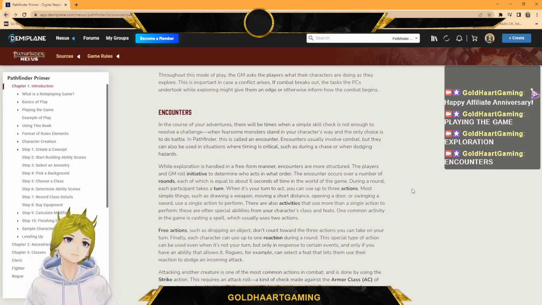Encounters. In the course of your adventure, there will be times when a simple skill check is not enough to resolve a challenge, when the fiercest monsters stand in your character's way and the only choice is to do battle. In Pathfinder, this is called an encounter. Encounters usually involve combat, but they can also be used in situations when timing is critical, such as during a chase or when dodging hazards.